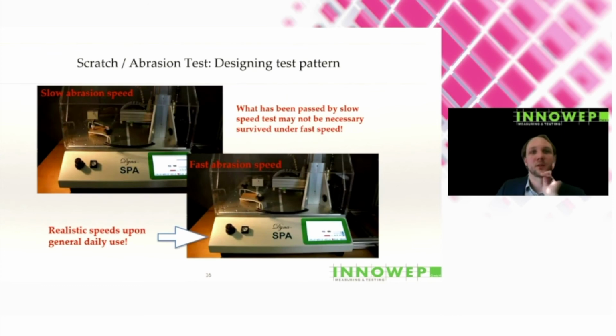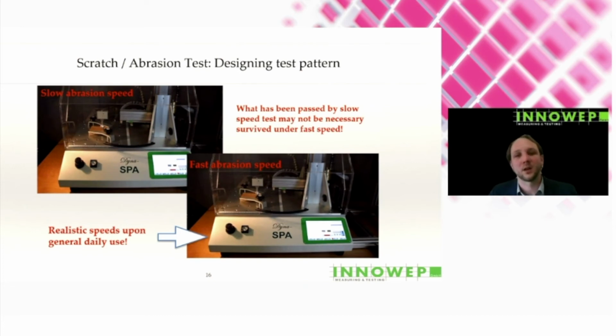Compare that to the videos before. I have a slow abrasion movie, showing how to test slow abrasion and how to test fast abrasion. Think of using a rubber on a pencil stroke and just imagine how fast you try to rub the pencil away in order to compare that to real life.